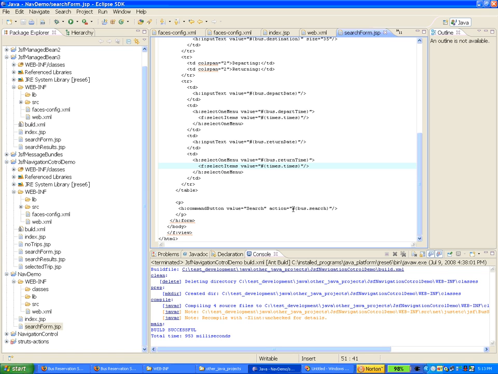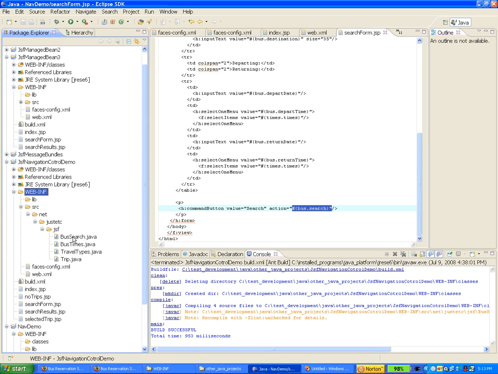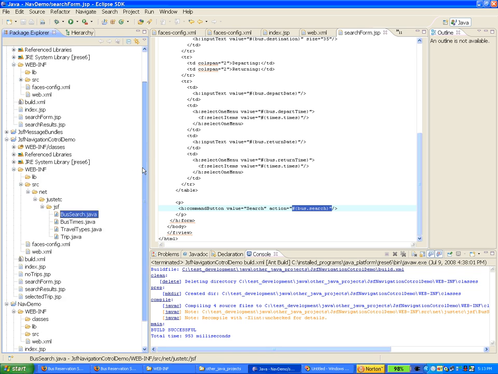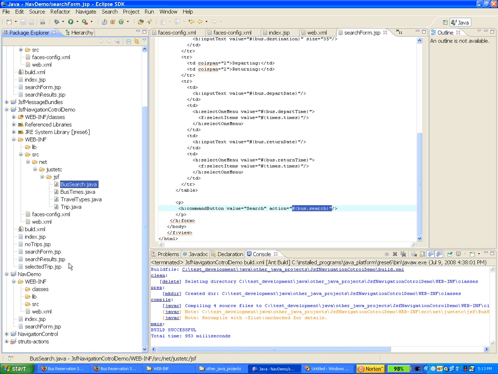And the main thing we have to notice here is bus.search. It is not a static thing, it is dynamically referring to the bus bean's search method. So we know that this BusSearch.java is the bean that is referred to as the bus.